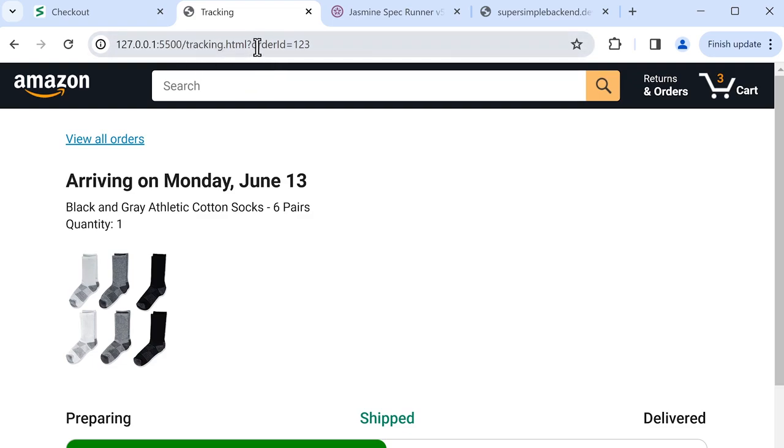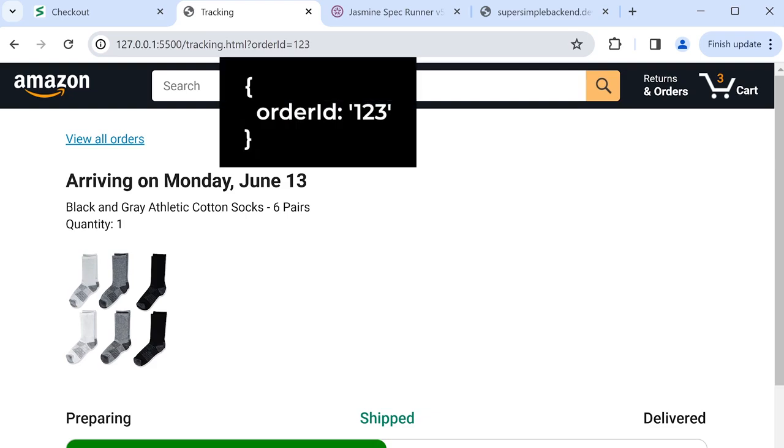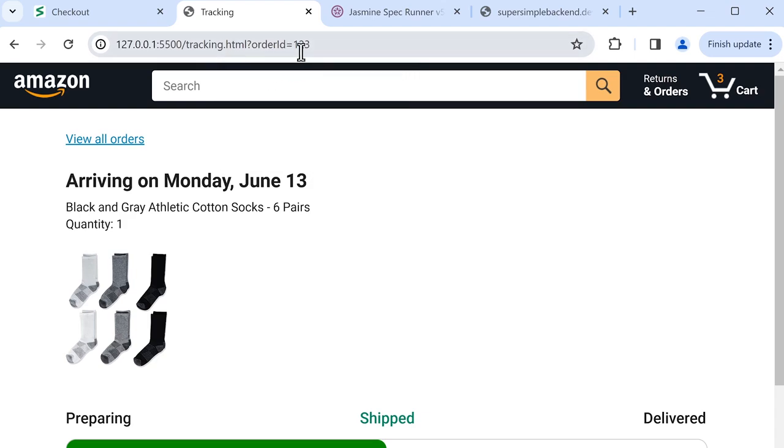So a parameter is a property value pair. The left side is a property and the right side is a value. This is sort of like an object like this. So using URL parameters, we can save some data in the URL like this. And then we can use JavaScript to get this data out of the URL.